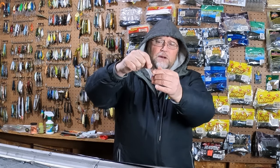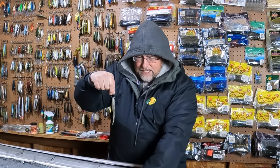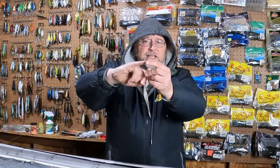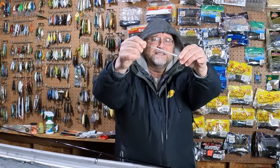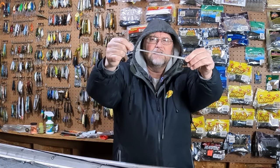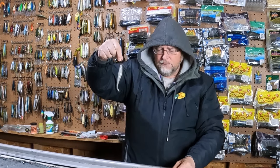And the nice thing about this Elastec material is you don't need one of these centering pin locks to lock it in the bait. It's not coming off because of this stretchy material. It just forms itself right around the hook. You could throw this a long time and that sucker's not going to tear off. It's not going to come off of there. So that's one of the advantages of nose hooking the bait this way.